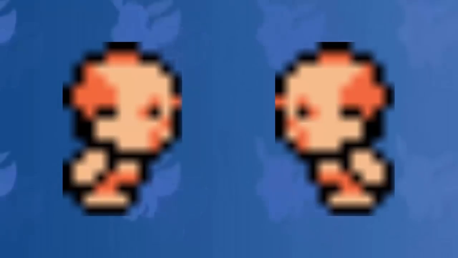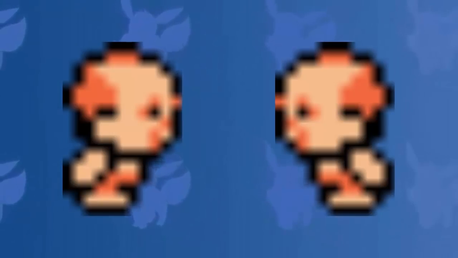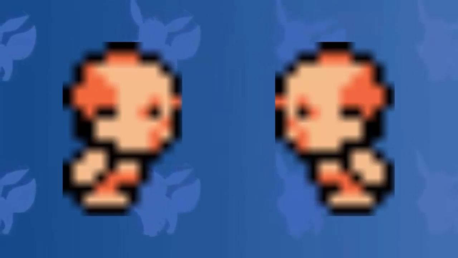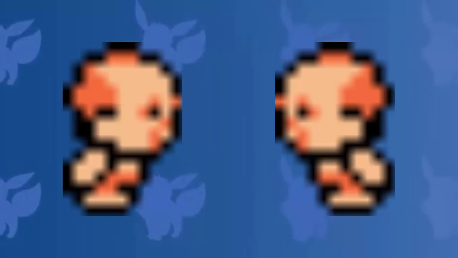I don't know, but it's cool to see these unused NPC sprites because it shows the direction of where the games were actually heading, and I am curious to see what this Pokemon trainer or gym leader or just random person had in store for us.